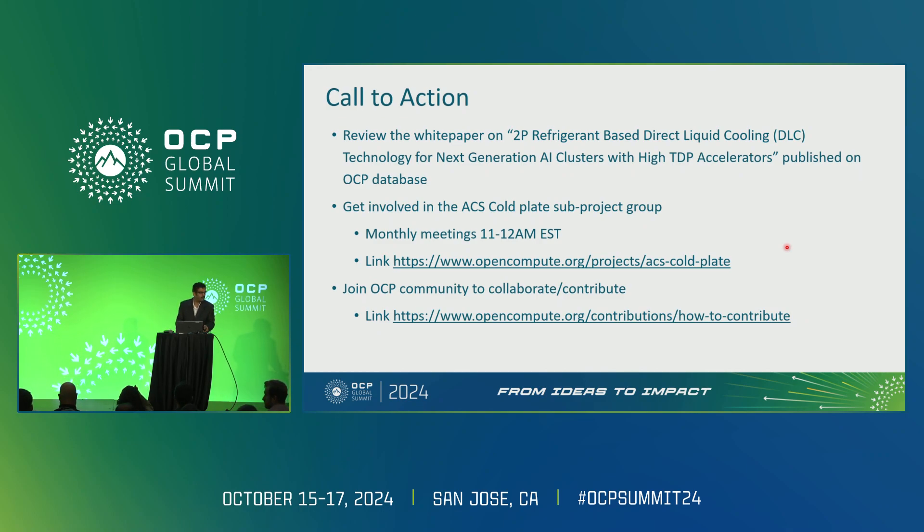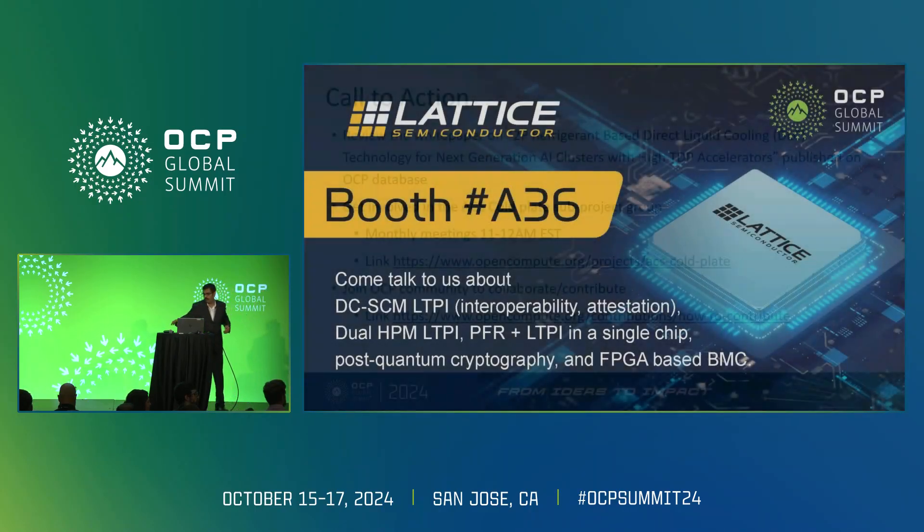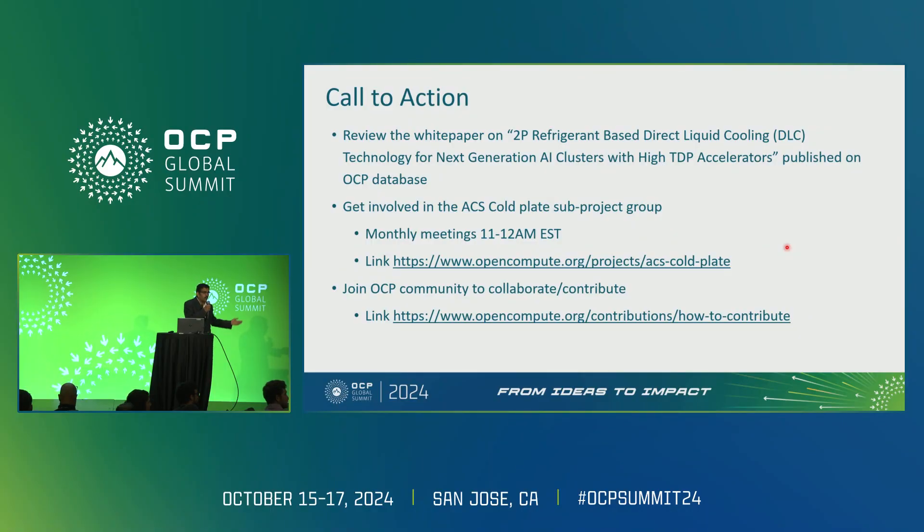Time for one or two questions. A question was raised about the 20-micron filtration shown. In response: we are using this filtration from the HVAC industry as-is for refrigerants. It does not add significant extra pressure drop — this is a higher pressure drop system, so a couple of PSID does not hurt. The filtration is needed mainly during the commissioning process when you put the liquid in for the first time. Once it is in, because it is a refrigerant, there are no corrosion issues, and you just need to capture particles in the initial stages.